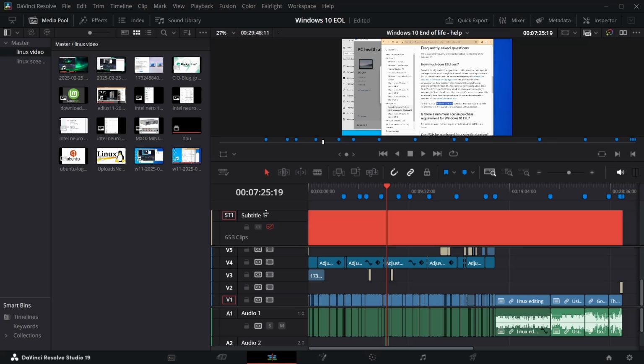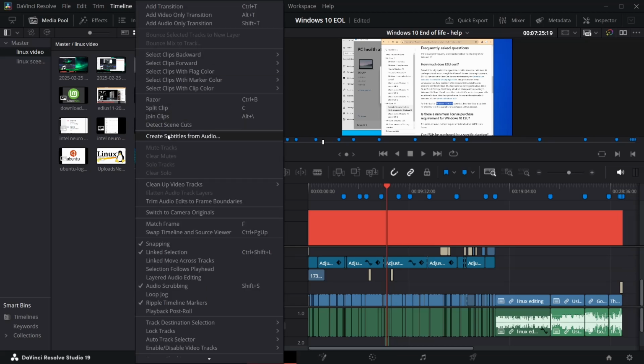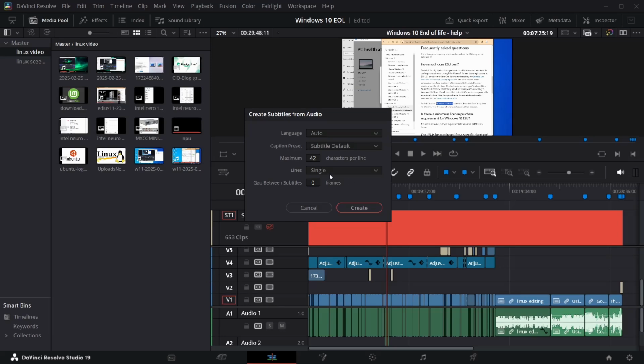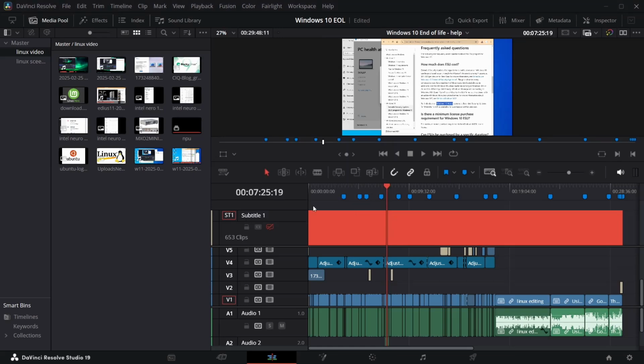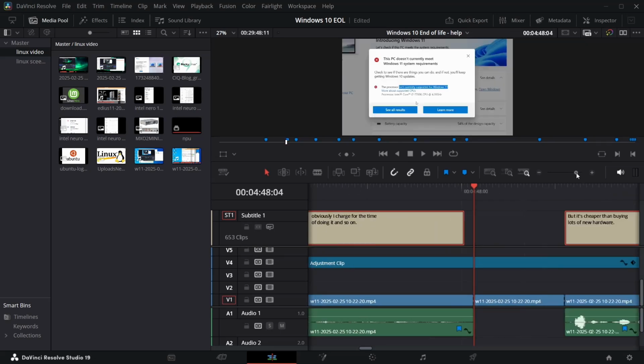I've already made the subtitles here because this is the one I actually made for that video. But what I did was have the timeline all finished, came up to here and said, create subtitles from audio. I told it to do it in 2 lines, told it that I'm speaking English. And apart from that, I just clicked create. And on this system, it was about 5 minutes and it made all of these subtitles. So I do have some separate videos about creating subtitles in Resolve, but dead easy.